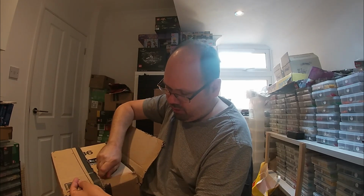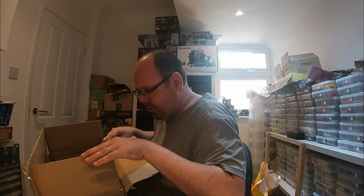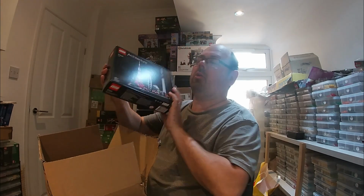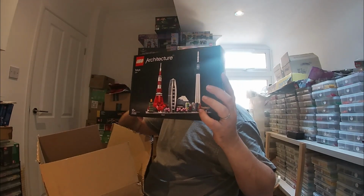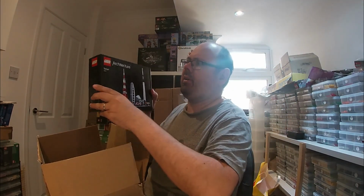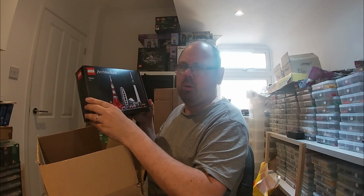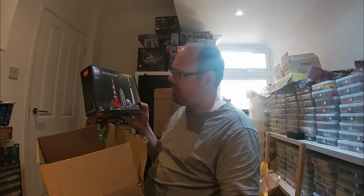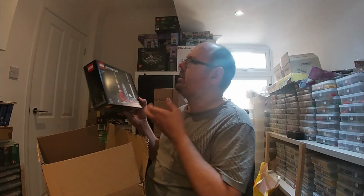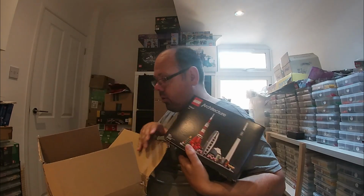Still using my trusted screwdriver. I'm not going to change. Box condition is okay, even though the outer box is a bit crushed, but we've got 3 of the Tokyo Architecture sets. Now, I mentioned I already have these. RRP is £55 in the UK. Oh, don't buy at that price. It's often around the low 40s on Amazon, but I ended up buying from Amazon Germany when it was a recent deal, and it hit below £38, I think, for this. Might be like £36, £37. That's when I bought it. My target price for this one is around £38 or less. So it is on the rumored retirement list, so that's why I got 3 more.